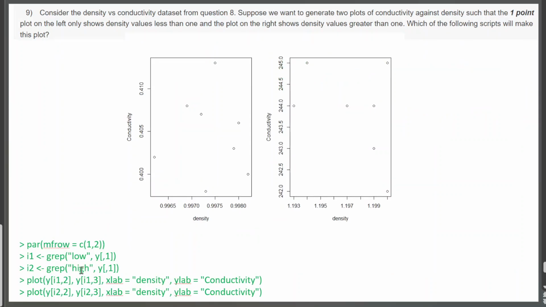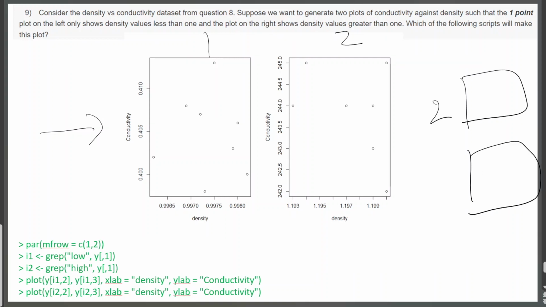So now when you give plot, for plotting them side by side, you have to use this command, par mfrow. So par mfrow is equal to c of 1 comma 2. 1 comma 2 represents a single row and two columns. If you give c of 2 comma 1, your plot will be represented one by one, two rows and one column. So based on your command, it will be generated.